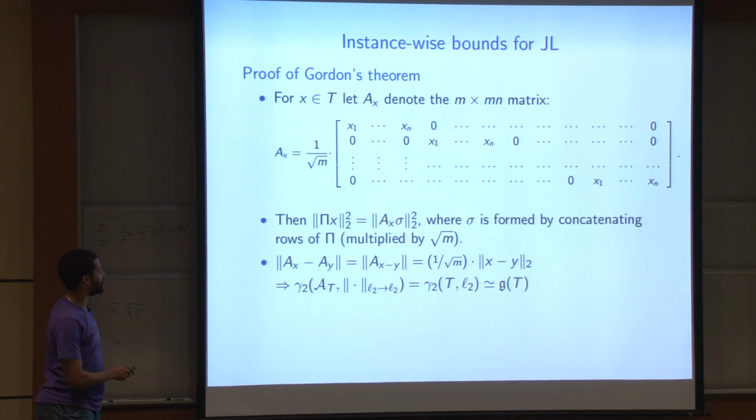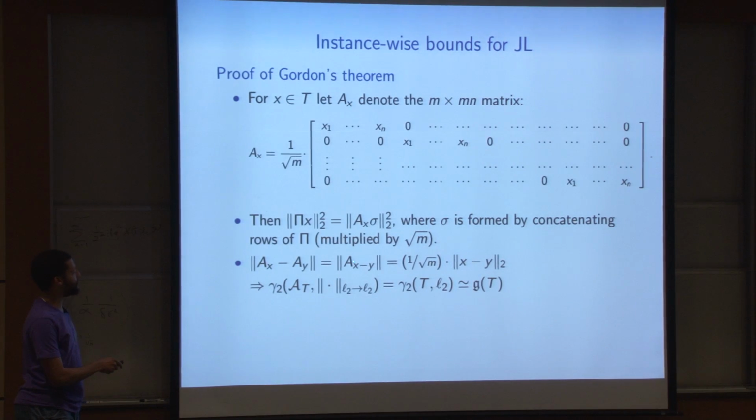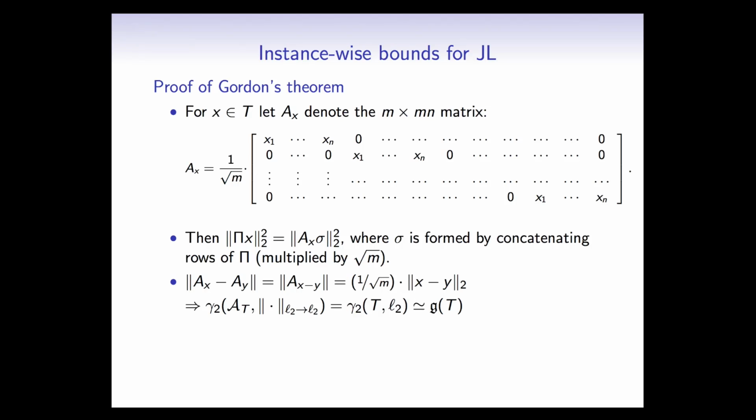Well, okay, let's look at the distance between two matrices under the operator norm. Notice that Ax minus Ay is the same as A sub x minus y. What's the operator norm of this matrix? What's the operator norm of a matrix A in general? You look at the eigenvalues of A transpose A and you take their square roots. Those are the singular values. That's the operator norm of a matrix: it's the largest of those after you take the square root.